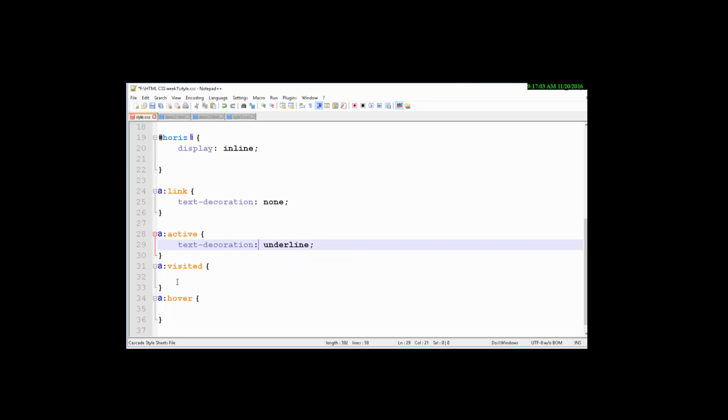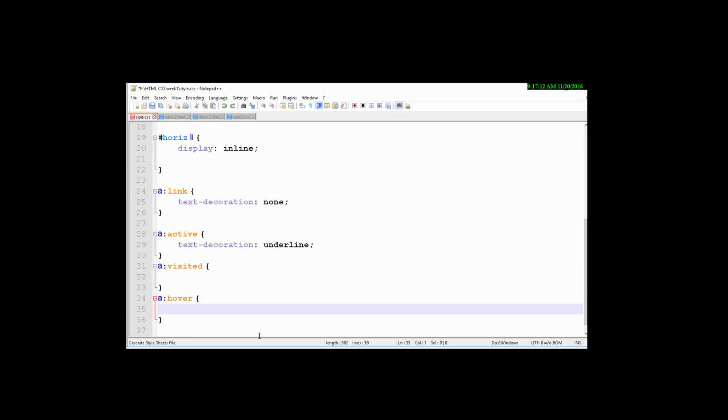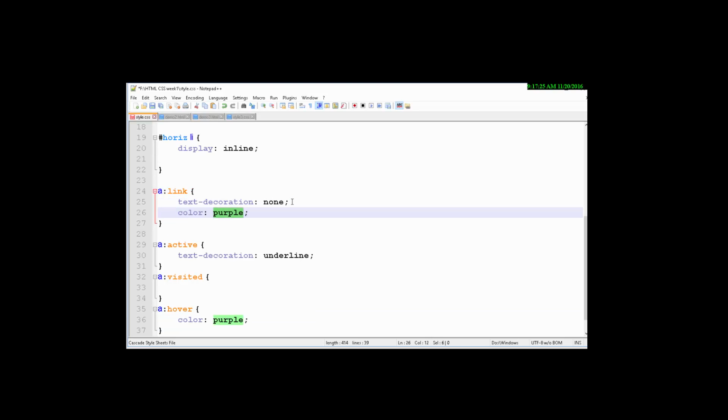You can swap and change, and in this case I will change the colour when it has been visited. Keep that, sorry, to what it is. I'll leave that for now. I will change the colour when you hover over it to purple, and I will change the colour when you hover for links by default to black.